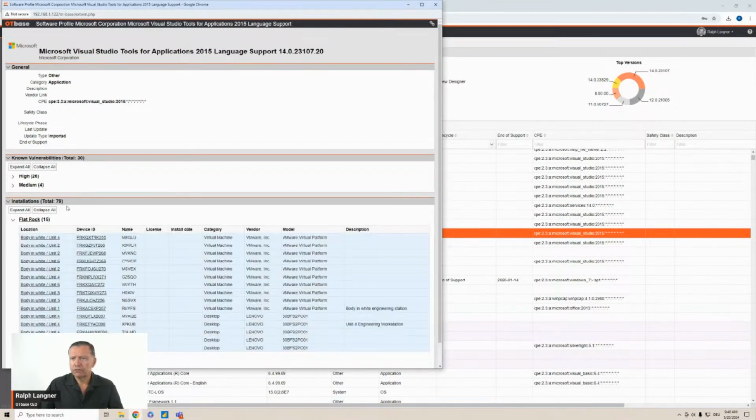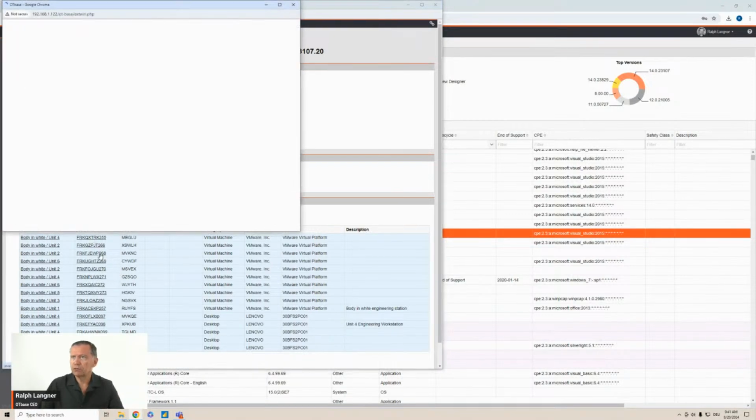I see 79 installations total, and I see exactly where those are. And that certainly goes a long way when we are doing our remediation efforts. And this is what we're going to discuss in next week's session. So you already get the idea. This is very complete, and everything is tied together and contextualized.